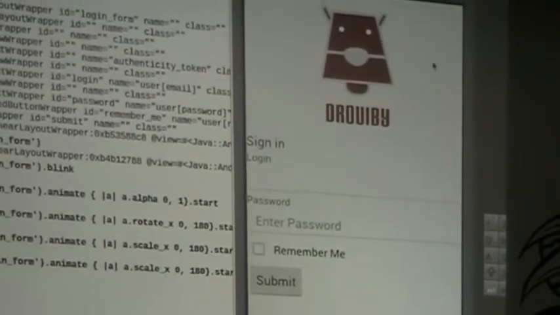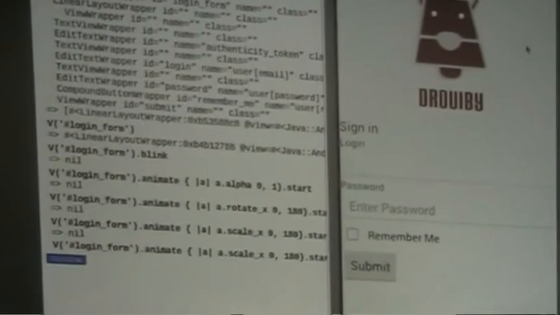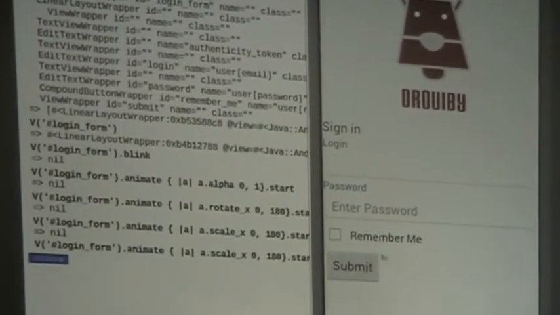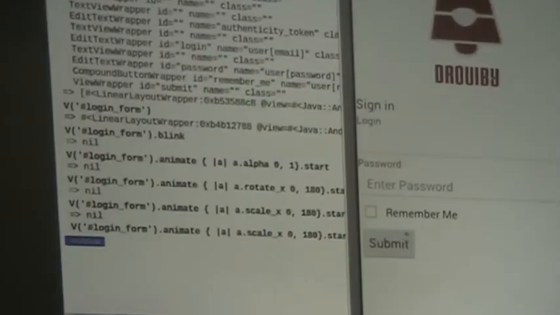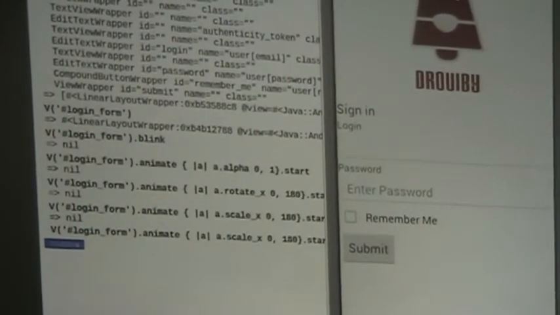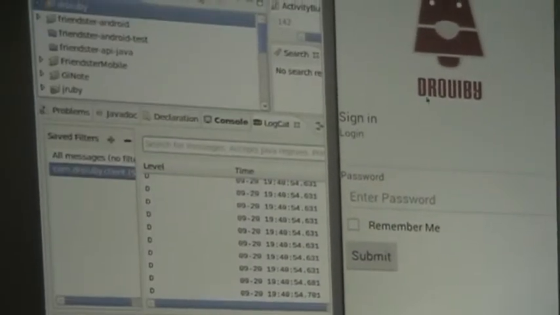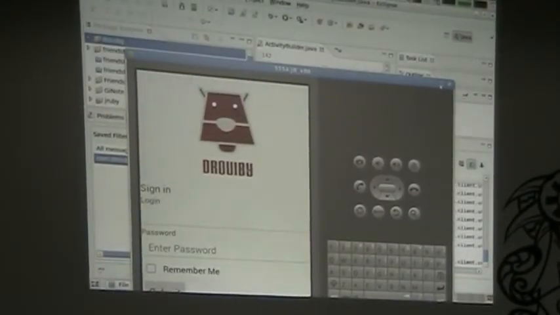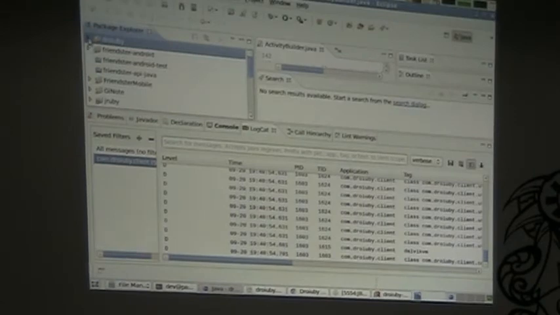There's a lot of stuff that I've wrapped, and there's more that I can show, but I'll just work on the docs instead of going through each of them. If you're curious, for example, you want to extend Droiuby, you can download the source code, and if you're not afraid to look at Java, you can take a look.